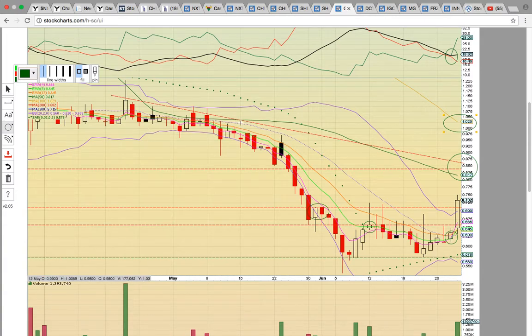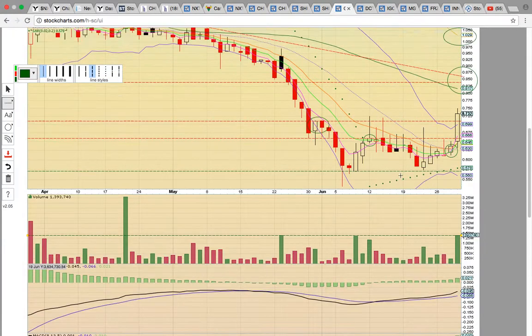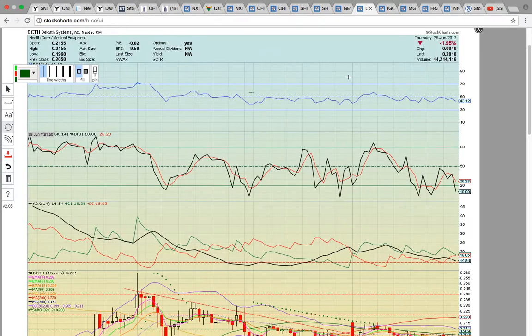Notice this descending resistance line. It is lined up just above the 50-day simple moving average. A break above that would be very bullish. Check out the big volume behind the move today. It's always nice when you've got a bullish volume spike when a stock is breaking resistance. You know, this chart is all set up. All it has to do is follow through. For bulls, you want to see the middle Bollinger Band turn into support and a new uptrend begin.